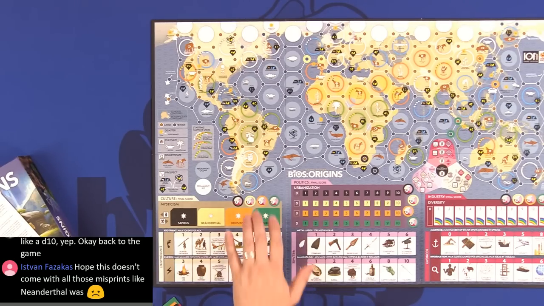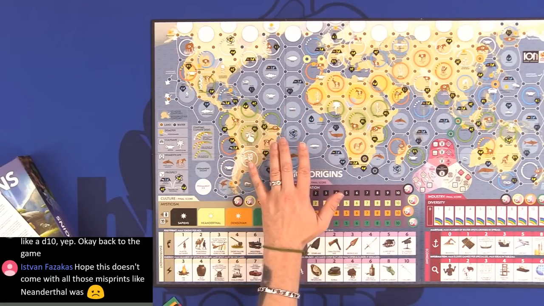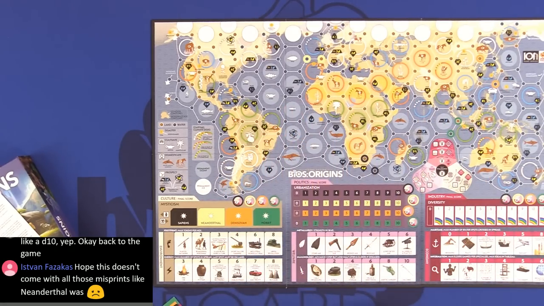Now, one other cool thing is you can actually take the end game state of this and transfer it over into the upcoming High Frontier as well, all right?